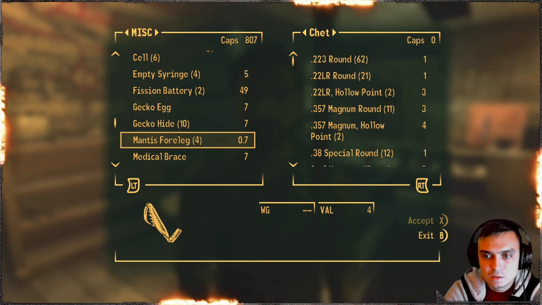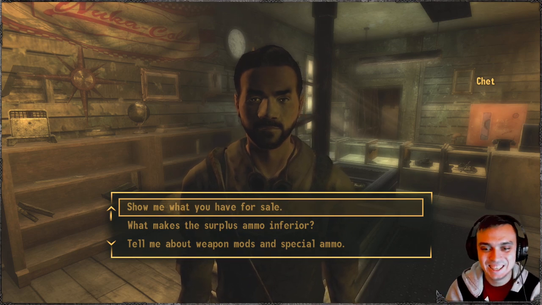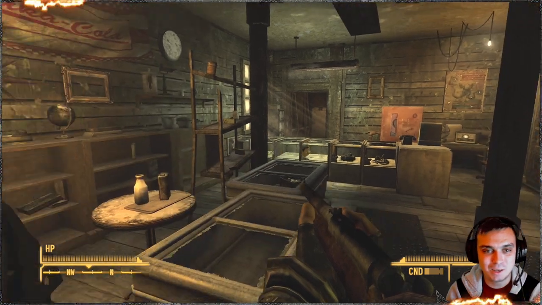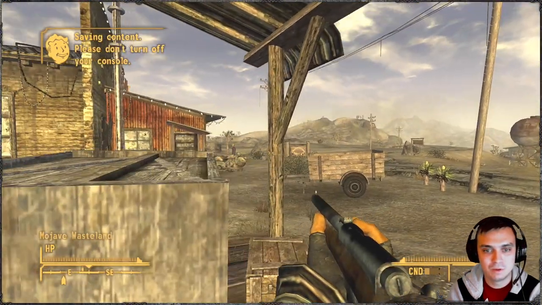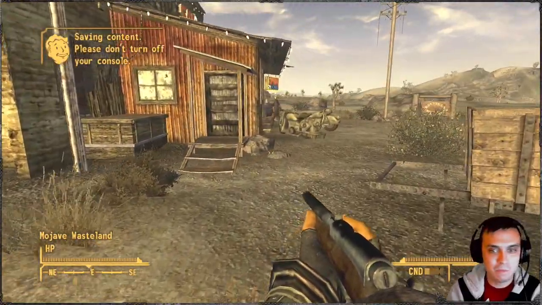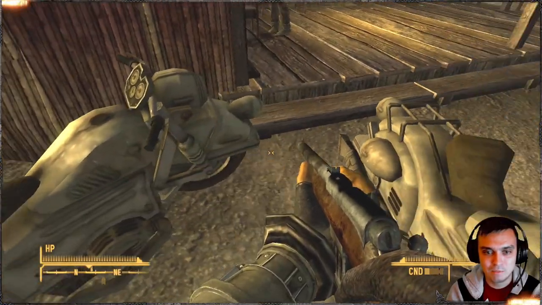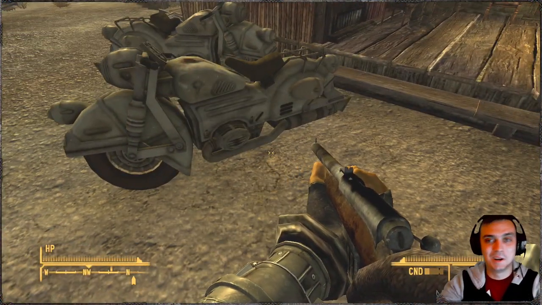Pleasure doing business. Pleasure doing business with you. You too, my man. I'll be right back. You gotta make those caps, man. What the hell? Get some more supplies for the ammo. I'm a man who likes to shoot. Ooh, look at those bikes. Can I ride them? It'd be nice to have a bike in 76. Oh, jump on it. Let's start driving.